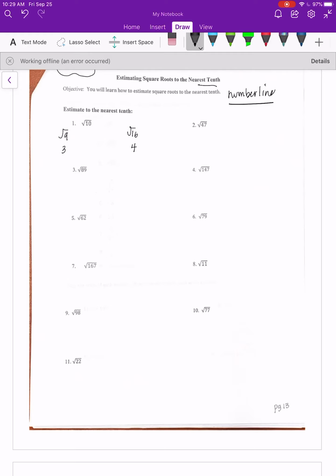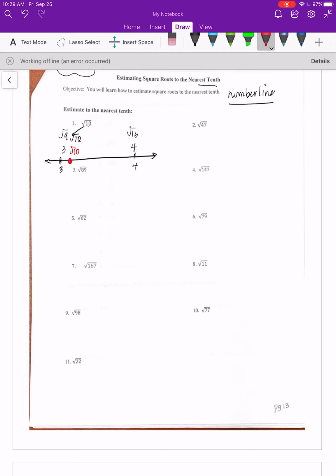So what we're going to do is draw ourselves a number line right under here like this. This would be 3. This would be 4. And then we have to place the square root of 10. Where would the square root of 10 go? Probably right about here. Let's put it in red so it sticks out. It would go somewhere right in here, right after 3, because 9 and then it's 10. So I'd put a dot on the number line and then write the square root of 10 above it. And there, I'm done. All right, so let's just do a couple more.